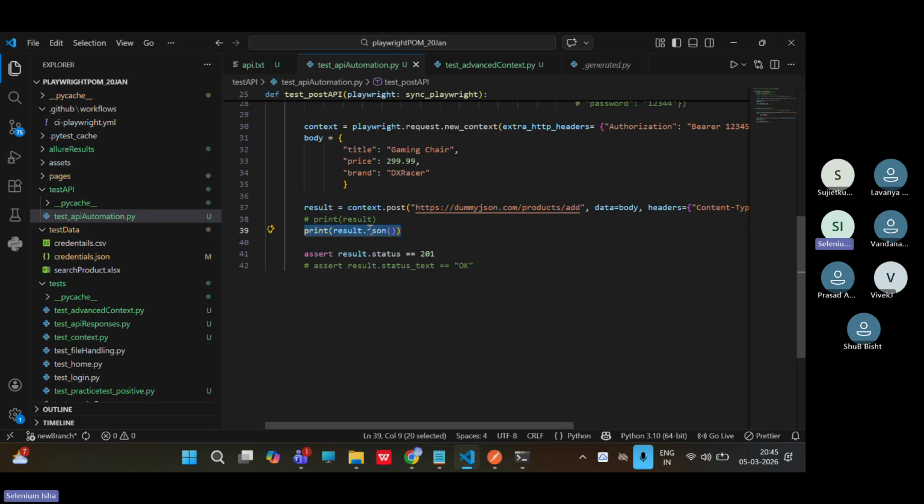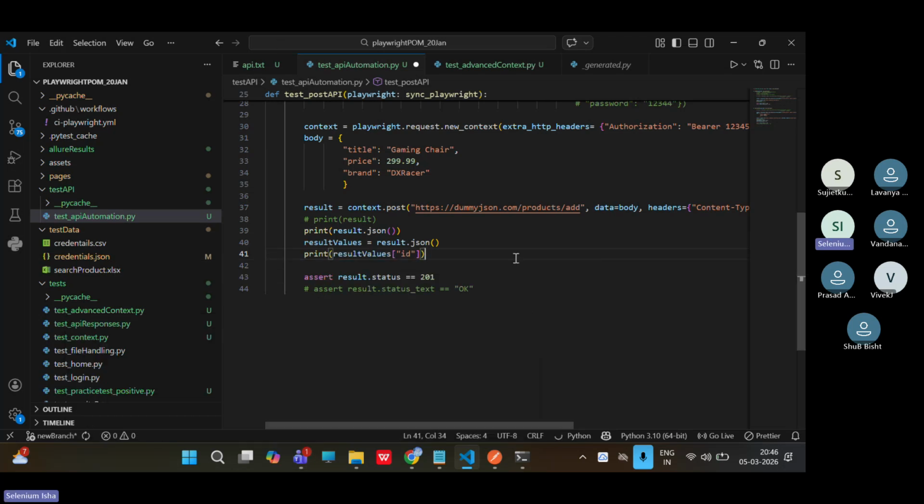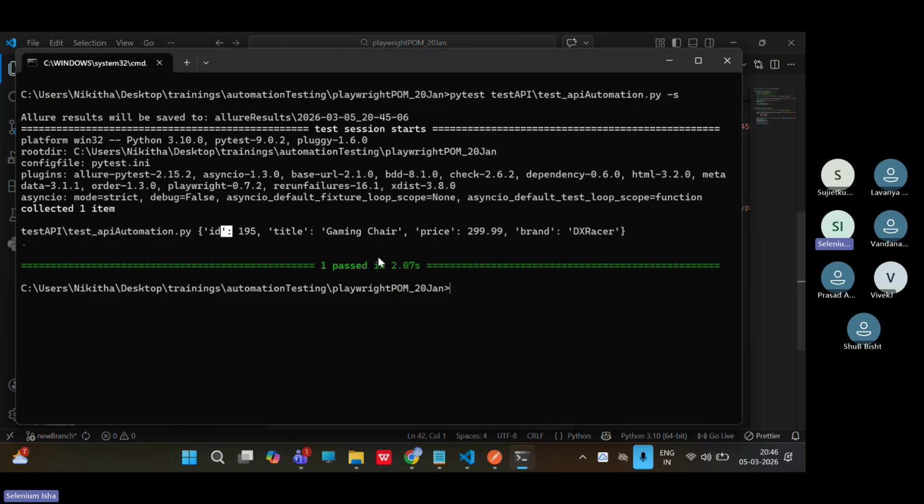Let me print again. Or I can do another thing. Result value equals to JSON. And here, what I'm doing is trying to print the result's ID. In a normal dictionary, how do I grab the data? By just using a key.